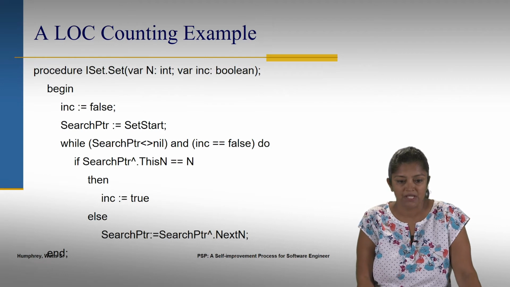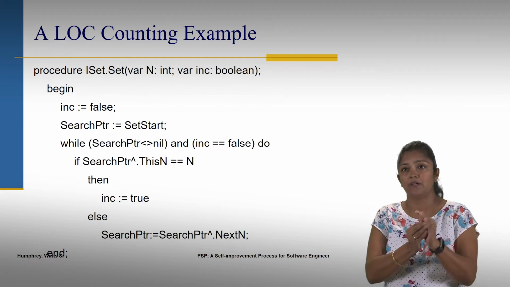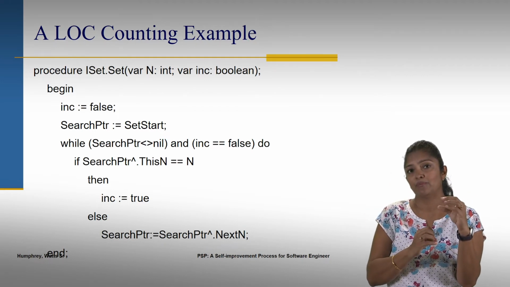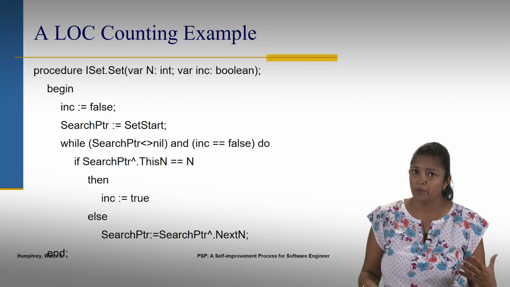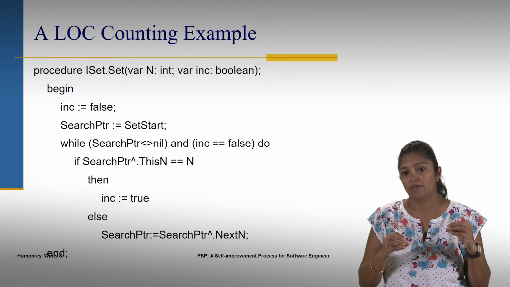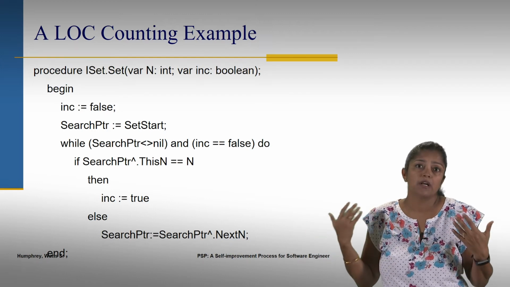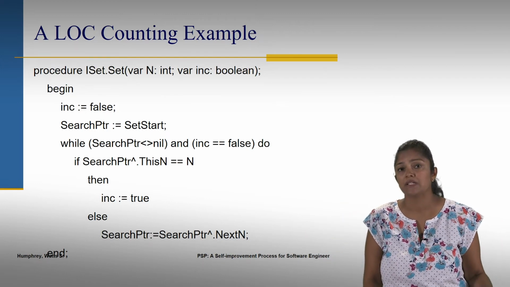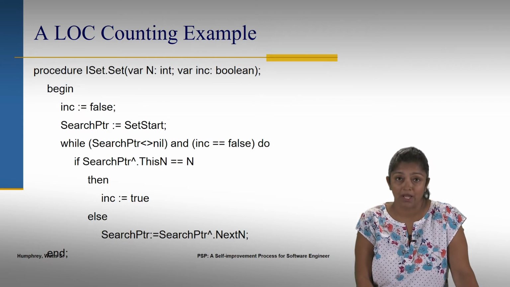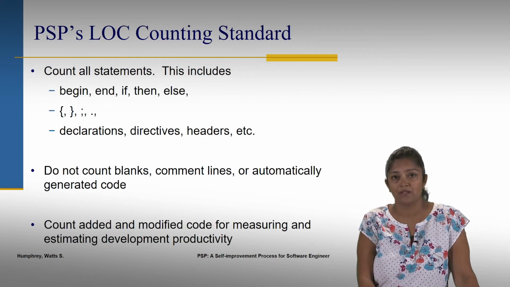So here's an example of a function. As you can see, there are a number of non-executable lines of code as well. There are blank lines. There are the begin and end keywords indicating the beginning and the ending of a block. So what do we do with those? And sometimes, even in all languages, things like a while statement or an if statement, if the conditions are long, can be broken down into multiple lines and it's still valid syntax. Then how do we count that line? Do we count it as one statement or multiple statements? So that's where the issue is.